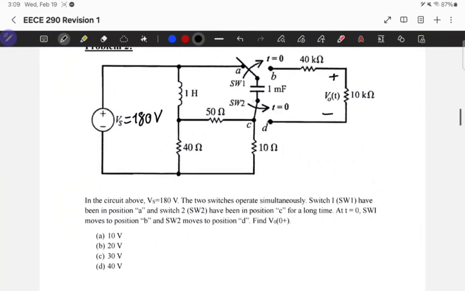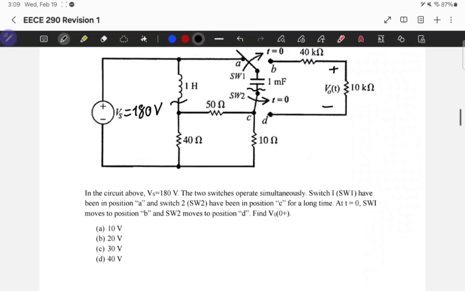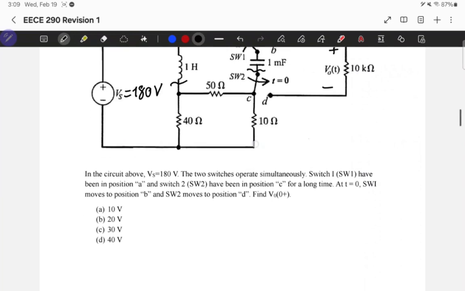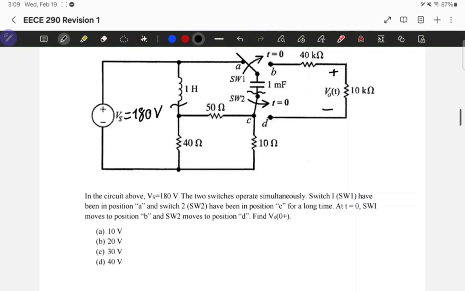So we notice here that we have a capacitor and an inductor in the same circuit. But this is not after switching. If we have a capacitor and inductor after switching, then we're in chapter 8. But here, this is before switching. We have the capacitor and the inductor, so the inductor will act as a short circuit. It will not affect the circuit after switching. So we're still in chapter 7.